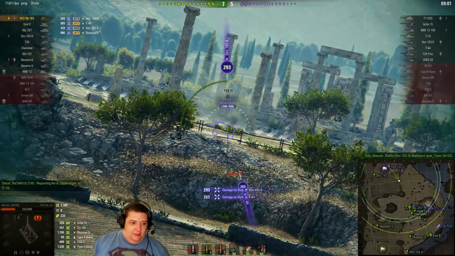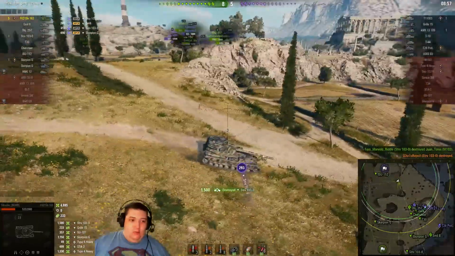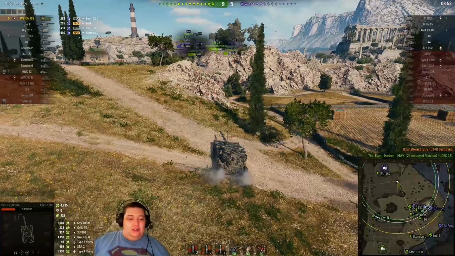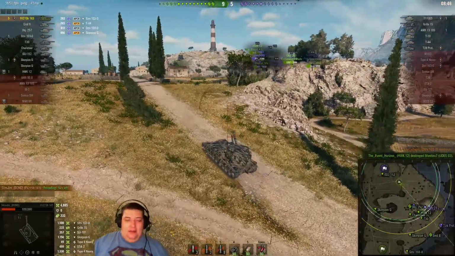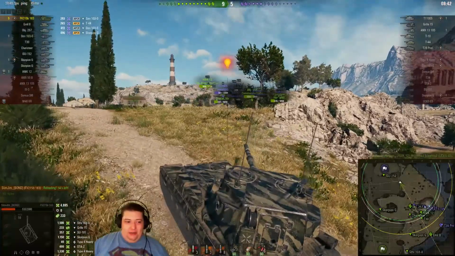STRV knows he's been seen. He's just gonna try and do damage. Or not, as he just gets himself one shot. 1,500 damage in a single round. Now that did have to be a gold shell. He wasn't going to do that with a standard AP or HESH shell.